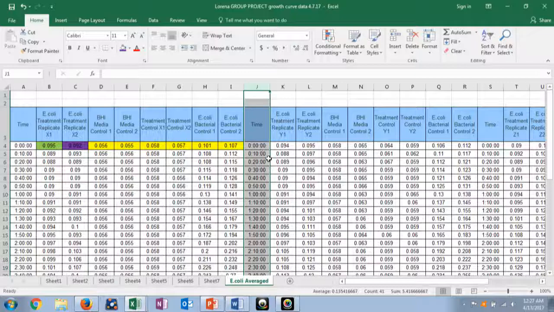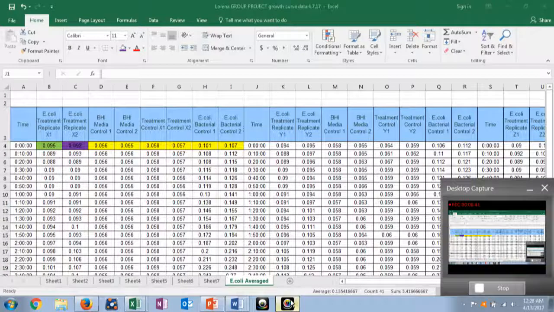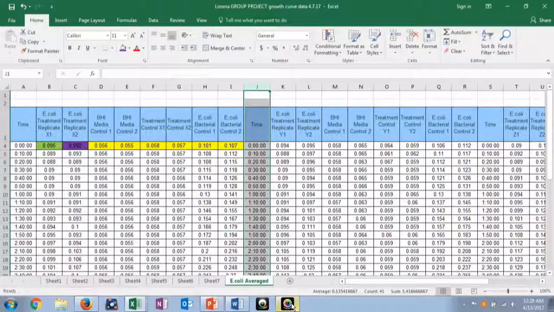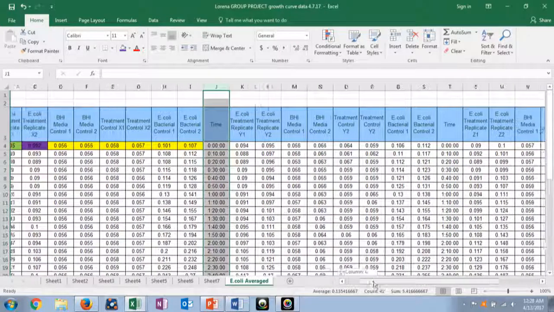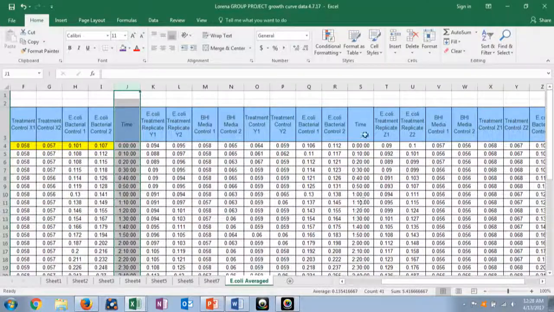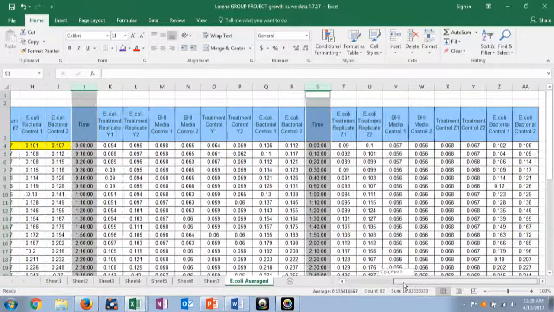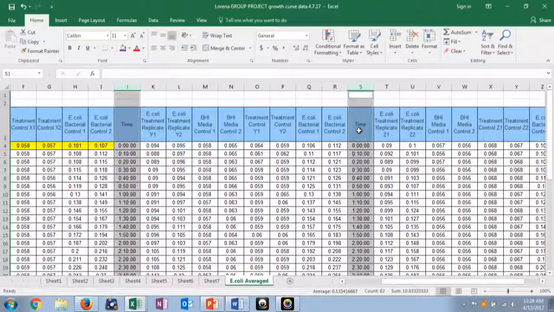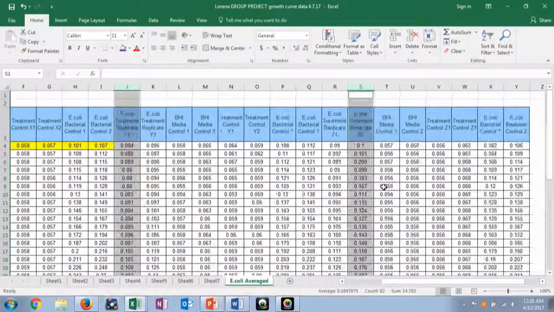So I'm going to highlight this column because we don't need multiple columns of time. This is just going to be our x-axis. We don't need this multiple times. Just double check this is indeed recording. Yes, okay, cool. So we're going to highlight this, scroll over to the next spot that says time, hit Control, select this as well. I'm going to left click, delete, and that took care of that.